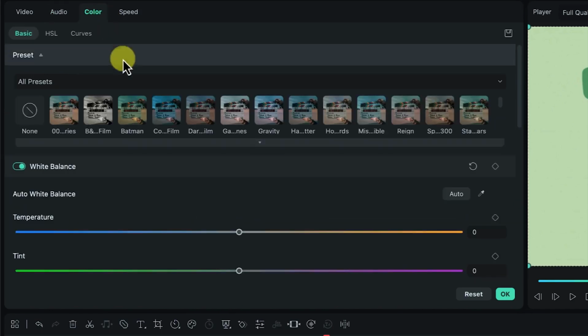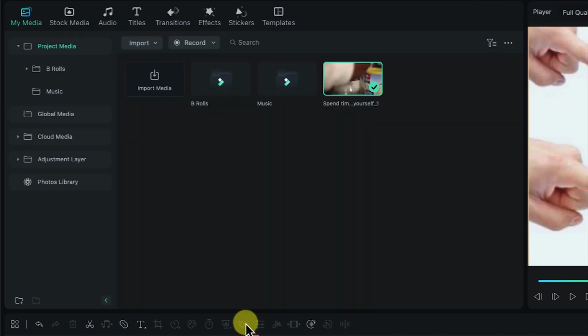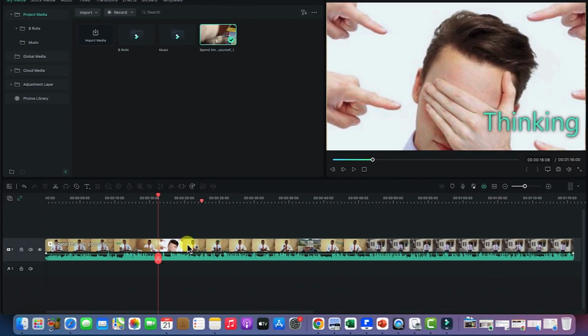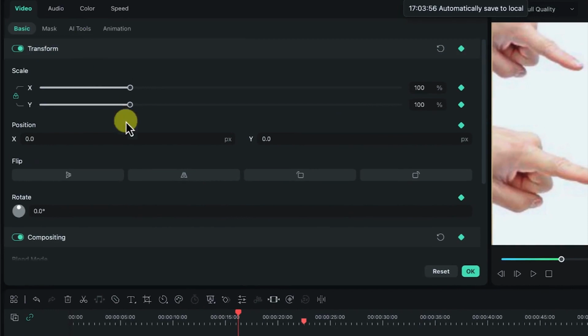Then you have color. Later I will talk about color in detail, but this is just to expose you to different kinds of editing features from your timeline. Okay, so next we have the keyframes. You can click on this, select the media clip, and you can click to add keyframes. Later I will show you in detail how to add keyframes on videos and on audios and even on coloration.